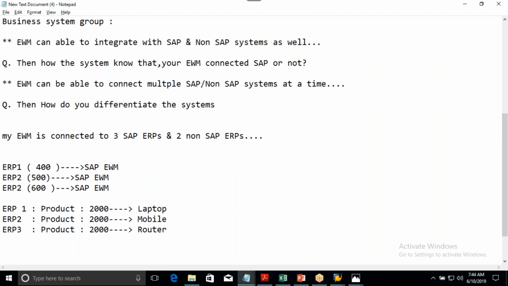If we see here, the same product code is used for different products in different systems. Since 10-15 years they have been using SAP, and now they are adding the EWM system. For the additional add-on EWM, they cannot change their existing master data. Then how do we handle this?